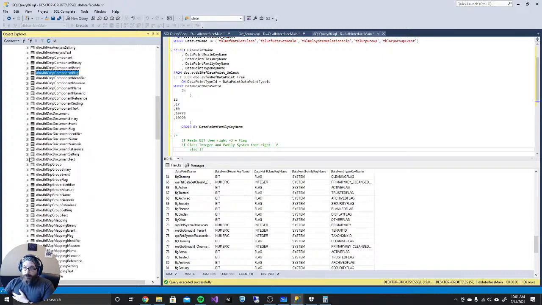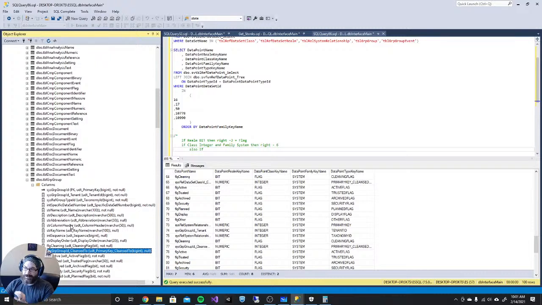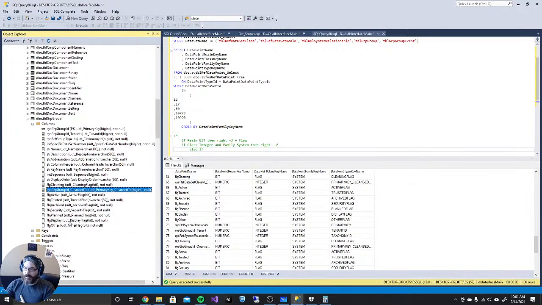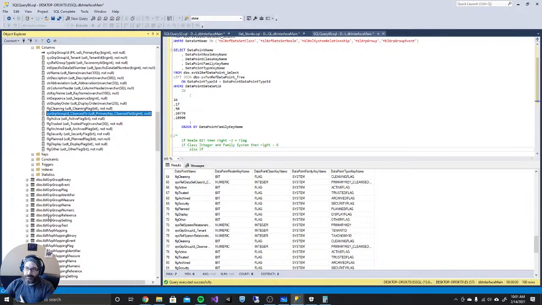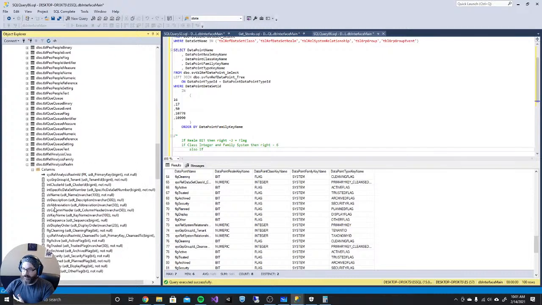If I go to my group table, see exactly the same thing, the group tenant and the group cleaning, all these other columns look the same except for the flag table is missing that one additional column because it's this shared attribute. All of my type tables look the same. All of my realm tables look the same.